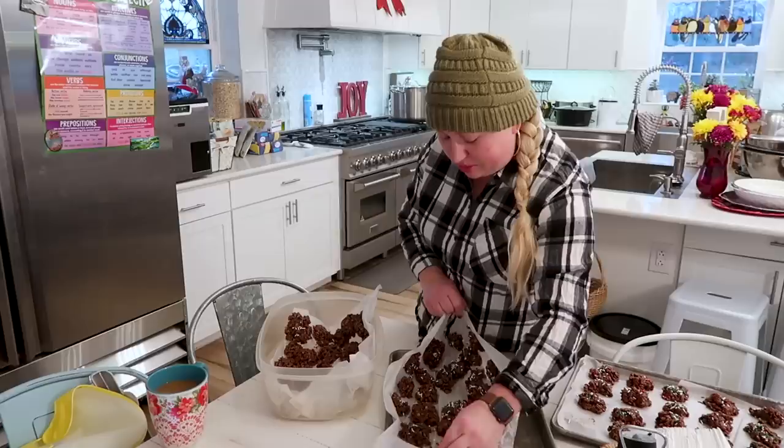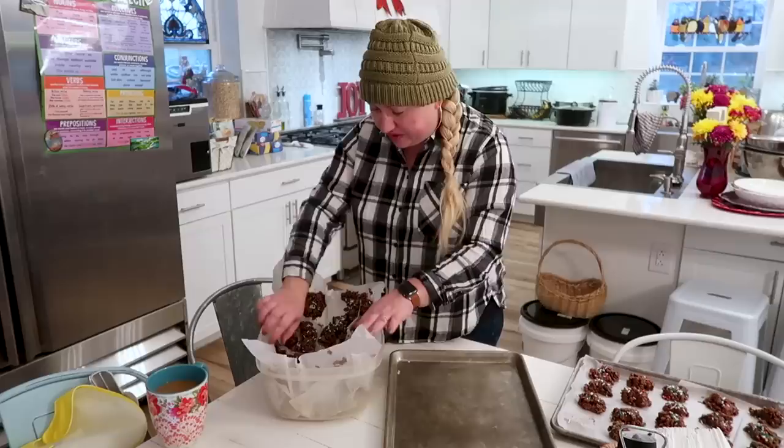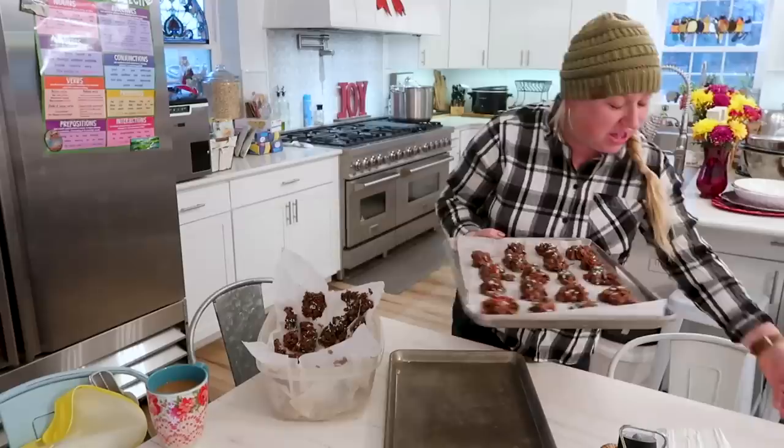If you're a chocolate and peanut butter person, it's hard to go wrong with these. They're pretty easy. My 11-year-old made them last night. Anyway, since these are a favorite, and tomorrow we're having more family over, tomorrow we're having family pictures done. Our colors this year, we're gonna do red and black. I think those are even fine sitting up on sides like that. I'm not freezing these yet. I don't think these will be around here.